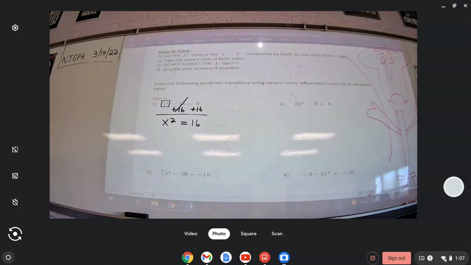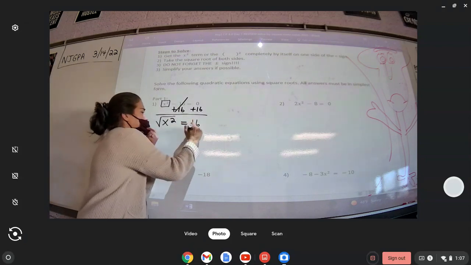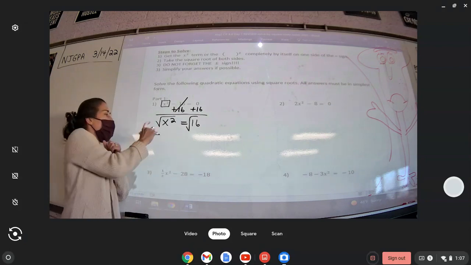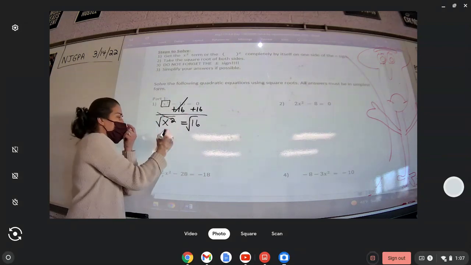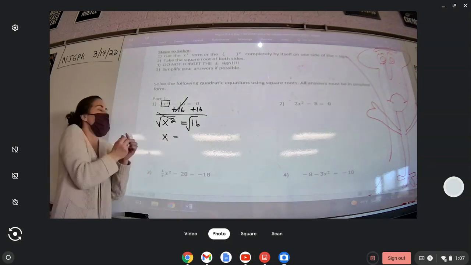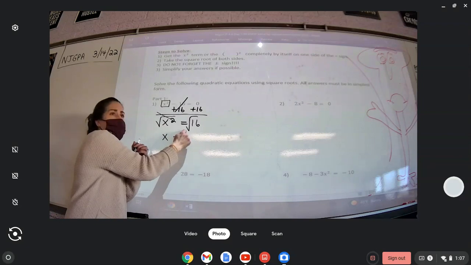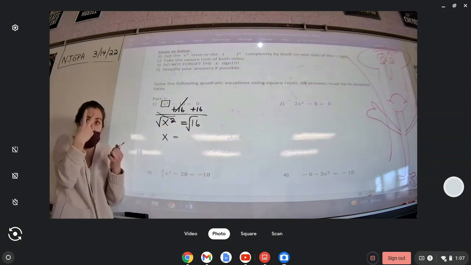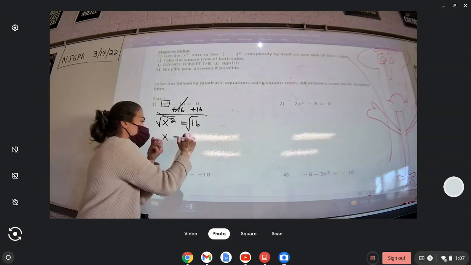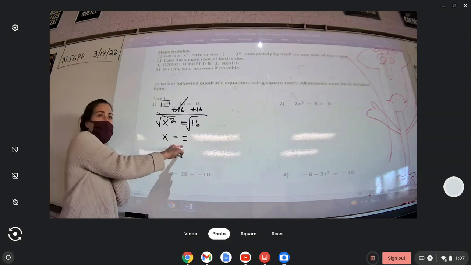How do we unsquare something in math? Take the square root of both sides, because whatever I do to one side, I have to do to the other. What does a square root do to a square? Cancels. You're just left with x. And now, guys, the minute you take the square root of both sides, how many answers should you be creating? How many numbers could you have squared to get 16? 2. So plus or minus, the minute you take the square root of both sides, you're creating those 2 answers.